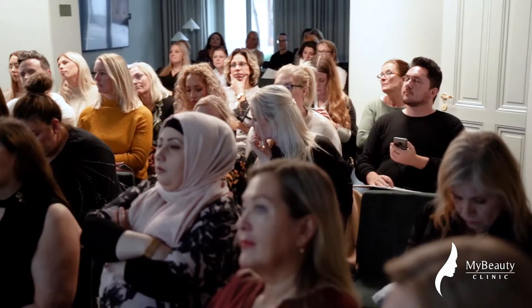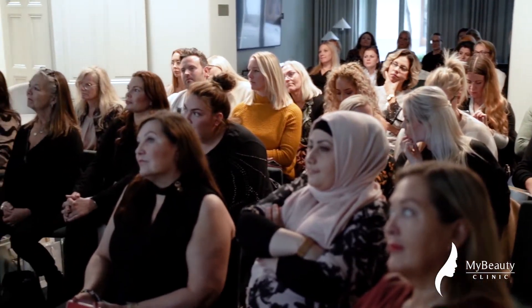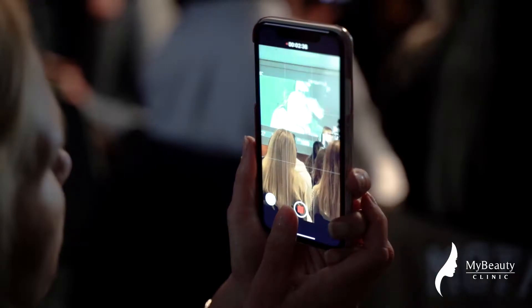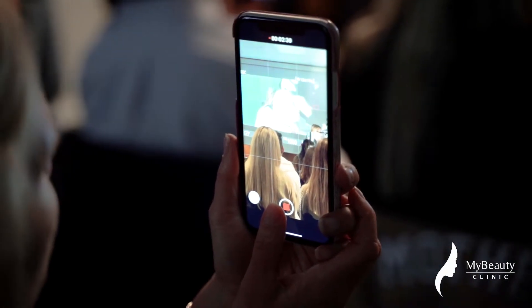Any clinic out there looking for a high quality hyaluronic acid filler for their patients — I would recommend the CytoCL range. It really provides a standard that's above and beyond what I would consider to be normal. So if there are clinics — and I'm sure many clinics here in Stockholm and Sweden and all over — would like to provide this high quality standard, then I believe the CytoCL range is a perfect choice for those clinics to achieve the cosmetic and aesthetic results for their patients.